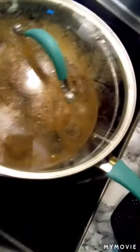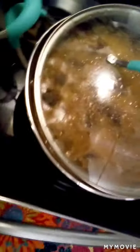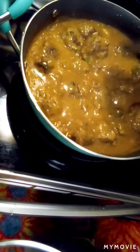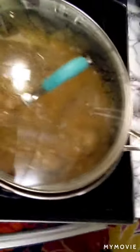That's simmering. Let's check out something. Let's see what's going on. Look at that beautiful gravy. Look at that, y'all. All that onion soup mix in there. Do y'all see that beautiful gravy? That is so beautiful. Just bless the Lord.